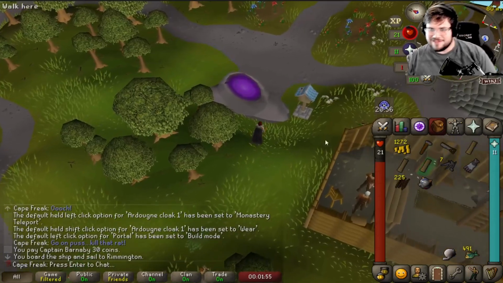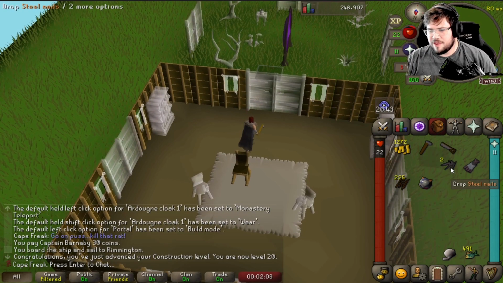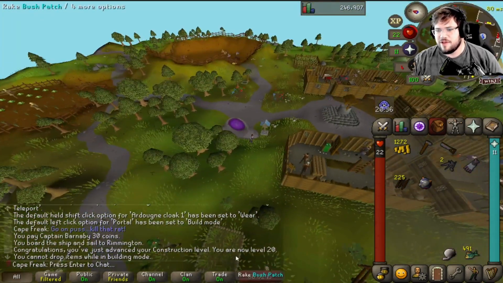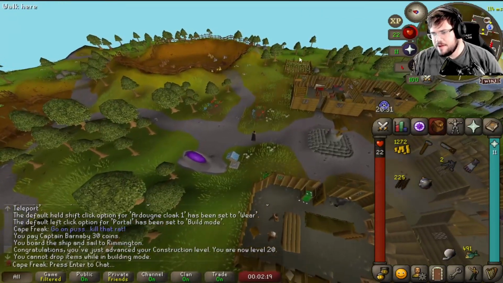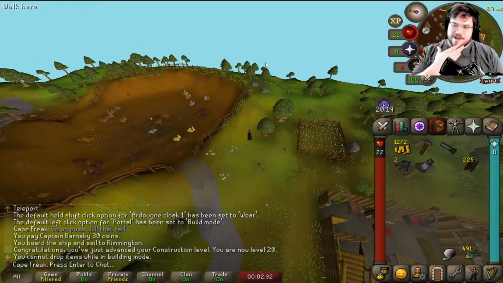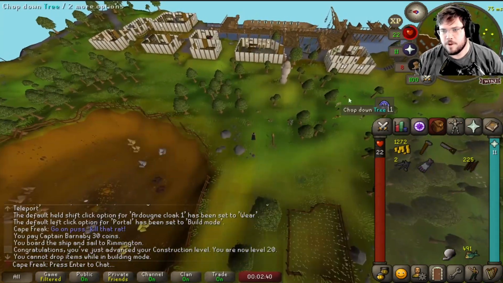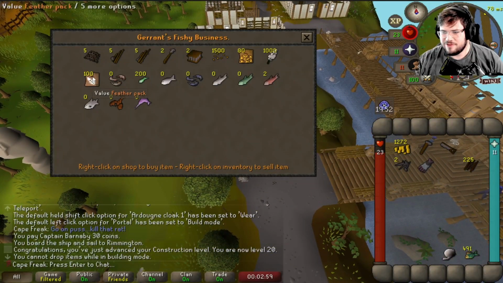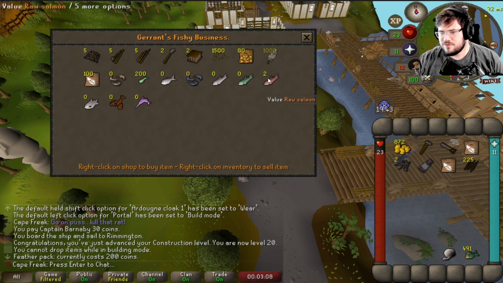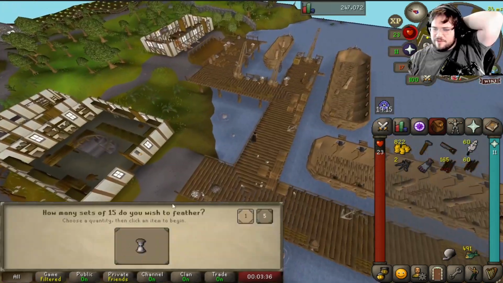All right, 7 nails. Can I build one chair with 7 nails? Let's find out. I can't drop that. I don't want to drop that either. Okay, level 20 construction. We are good on that front. Now, I need 2 things. I need to get the Clue Hunter shirt, and then walk to Wintertodt while getting fletching. Okay, 225. These are what, 100 each? So I need 1, 2 plus 25. Boom. Perfect amount.